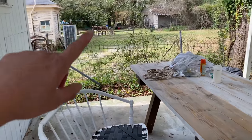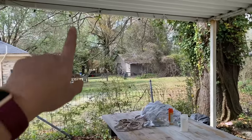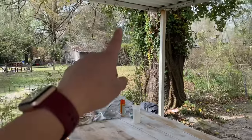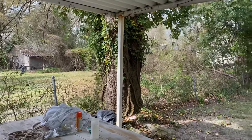Okay, another problem. You see how we can see the neighbor's backyard? So we're definitely going to have to hang some kind of curtains here for privacy and to not see the neighbor's yard. As you can see, I've already hung up some lights. They look pretty cool, but there's still a lot to do.